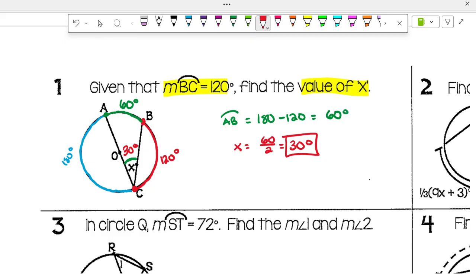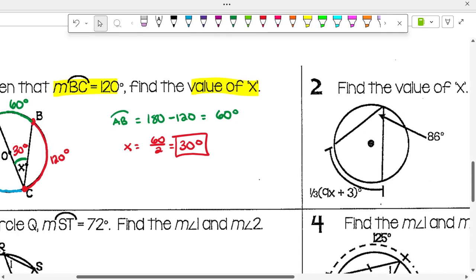Does everyone understand how I did that? So again, knowing what those key features of a circle are called and what properties they hold is important. You had to recognize that AC was the diameter because it's 2 endpoints and it's clearly going through the center of the circle, which means that on either side of it, it would be 180 degrees. Any questions on number 1?